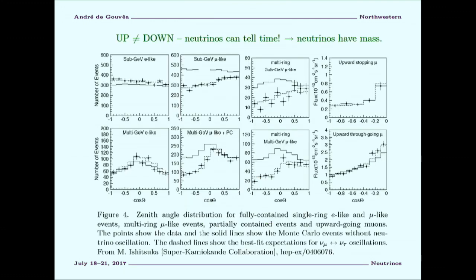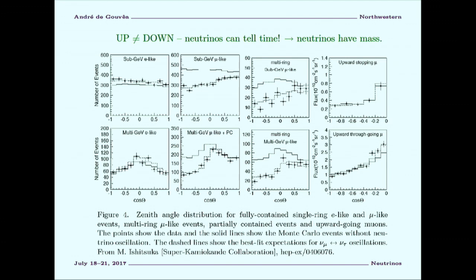I have to show you that they have done a much better job than I've just explained, because they can measure both muon neutrinos and electron neutrinos. They can also measure the neutrino energy at some level, so they take their sample and split it up into electron neutrinos and muon neutrinos. They split it up into muon neutrinos with a lot of energy, muon neutrinos with not a lot of energy, and that's what all of these plots represent.